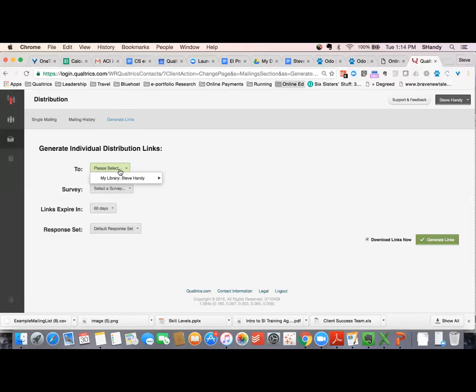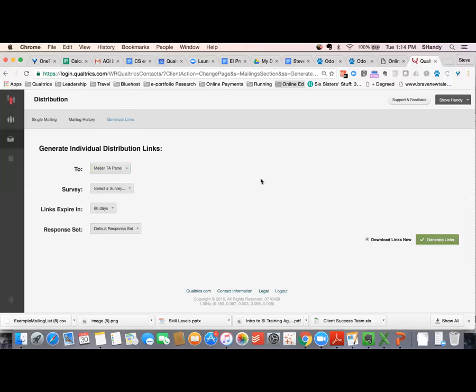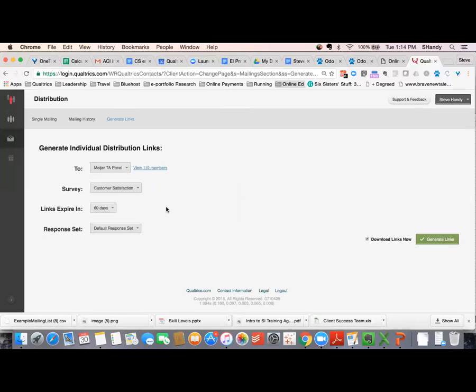You can come in here and select your panel and select what survey you want to generate links for, set the expiration date, and then generate a CSV download that will include unique links for every single person in your panel. You could then take those links and upload them into another email system if you needed to distribute the survey that way.